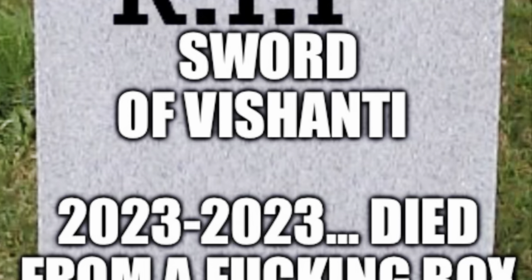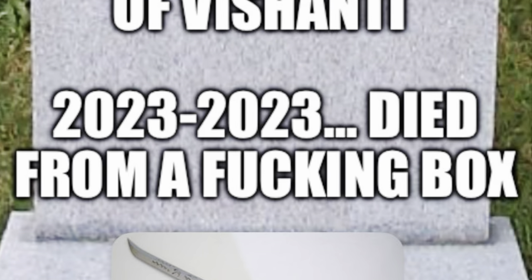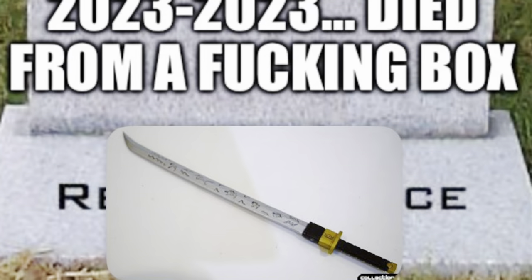Without further ado, let's get into the unboxing. This is Wolverine Origins book one. I wanted to do Wolverine and Deadpool because I don't have a lot of X-Men related or mutant related books, but I'm really excited to read them. Yep, this is Wolverine Origins book one, and if you recognize this cover — he does have the bone claws.